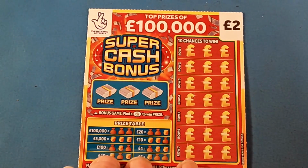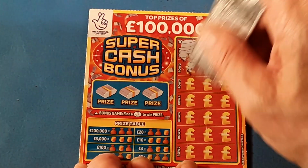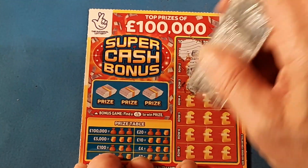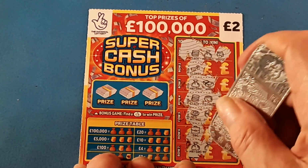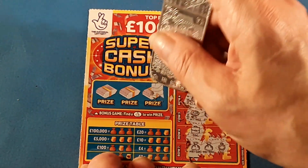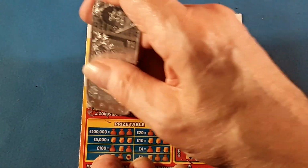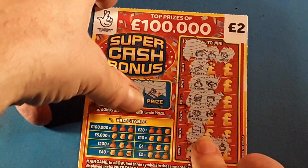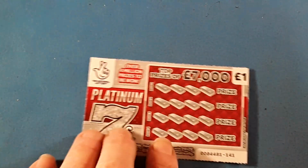Oh yeah, here we go. Stack, bag, and not. Key, bag, nope. Stack, no. Tree, no. Bag, and not. Oh, a fingers. £2, their first win. We've ignited in a small way. Okay, that's over there. And we'll try another one of these. See if we can get a win out of these.